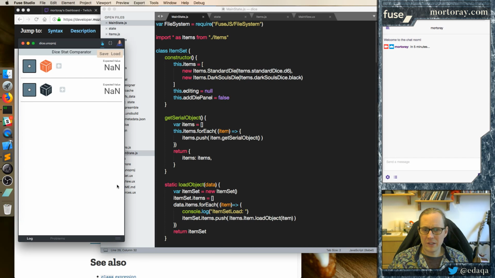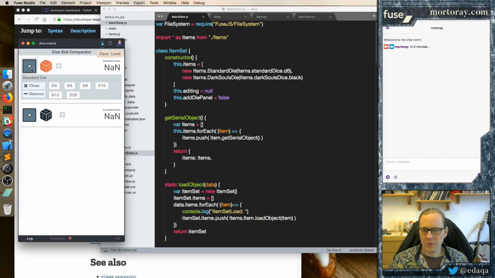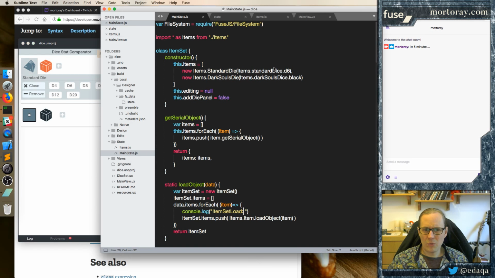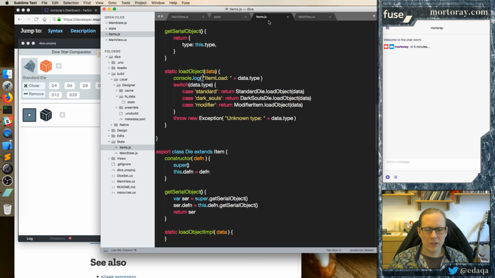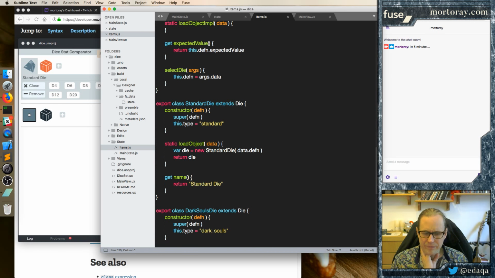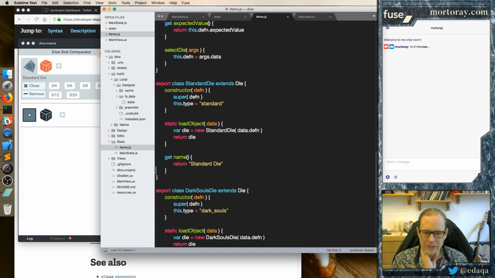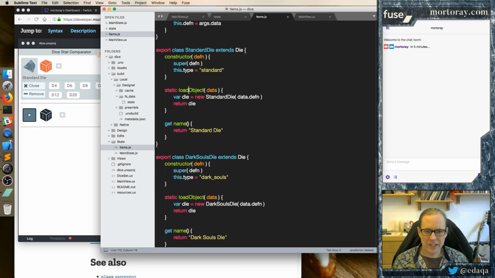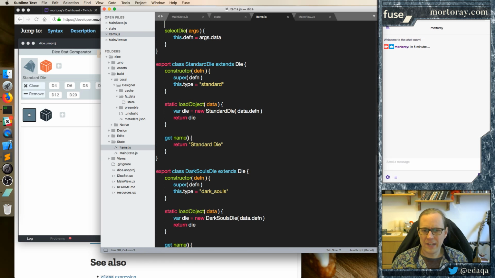Okay, we have some errors. A bit of a problem here. But it loaded the correct one, but the normal one, it didn't quite load. And what was that? The die definition, die dot standard die. The standard die appears to be broken, and it had an error with that.